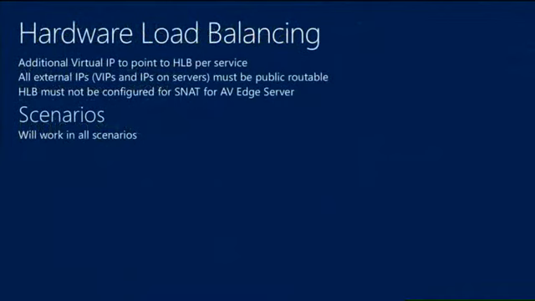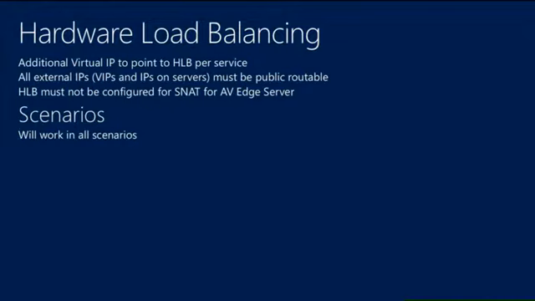Hardware load balancing: if you're doing hardware load balancing, good news is all scenarios will work. There's nothing that is not working. You need to have additional IP addresses for this virtual IP address that points to the hardware load balancer, and all your external IP addresses on the servers directly and on the hardware load balancer must be public routable. You cannot do any netting.